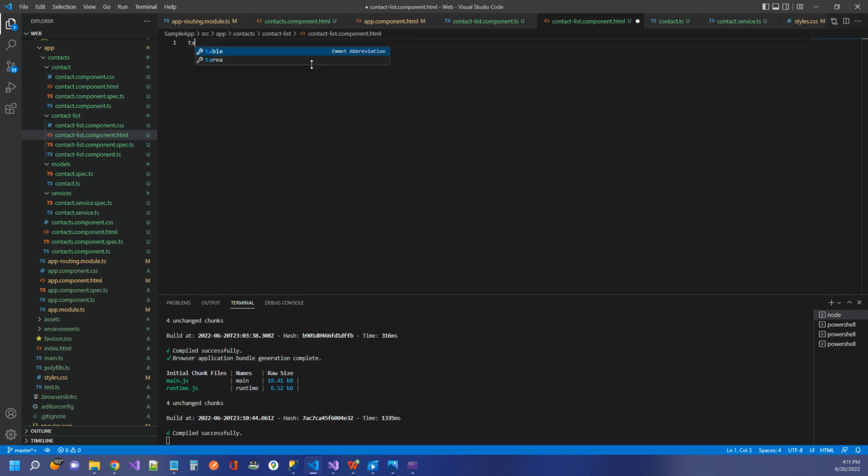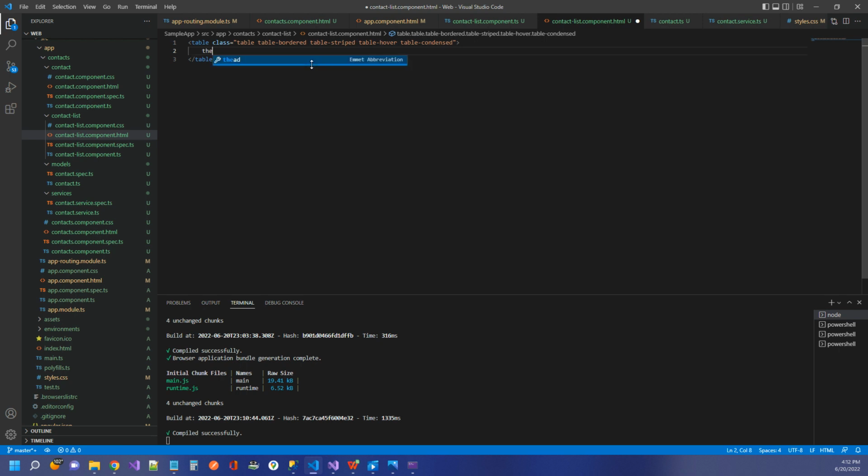Well, actually, we can do the same thing with the dots here. So table and add our classes: dot table, that's going to add class table, dot table-bordered, dot table-striped, dot table-hover, table-condensed, and hit tab. So that adds all of our classes here.